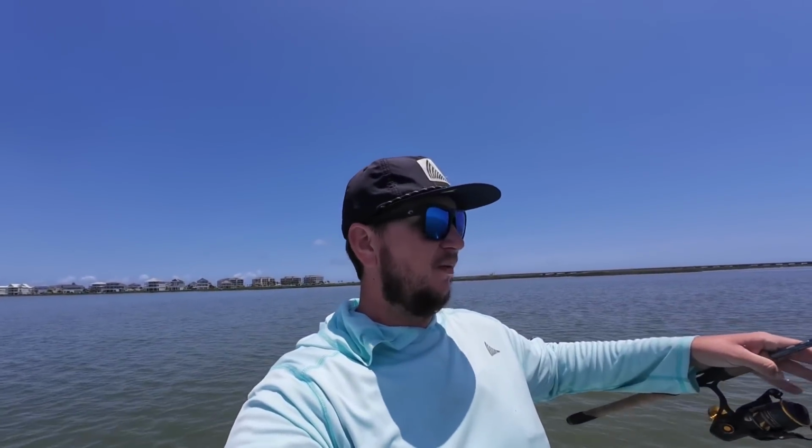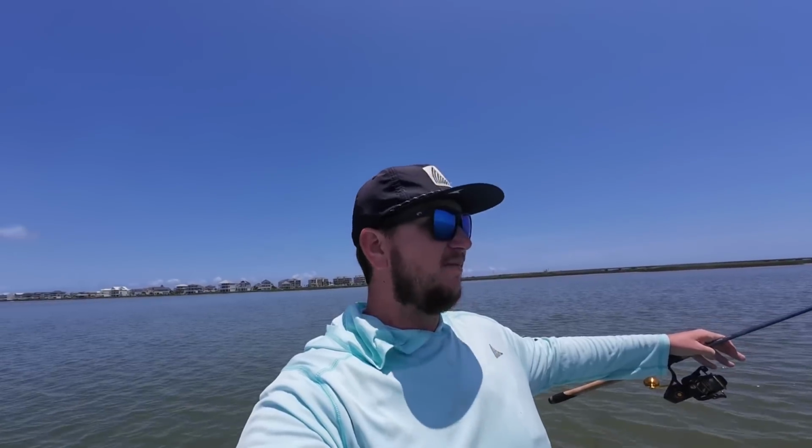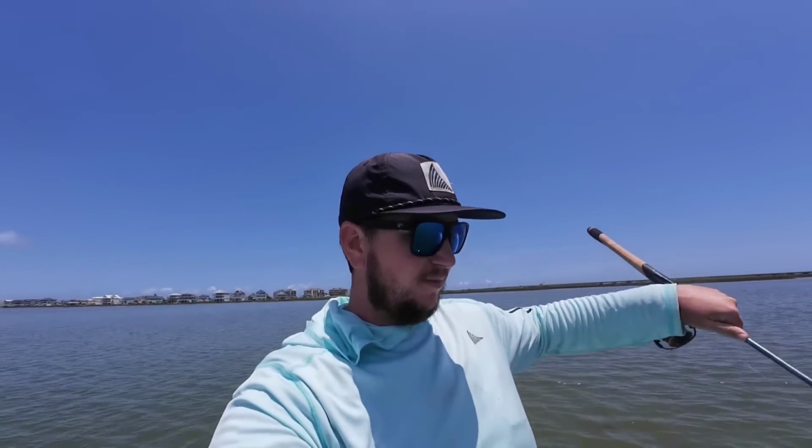So when I pulled up, I threw my stringer back out with the flounder on it, and I'm fishing right on the edge of the gut where it goes from like knee to waist deep to just a straight drop off, and it's deep enough that if I stick my rod in the water, it doesn't touch the bottom. So it's at least 8 feet, and it just drops.